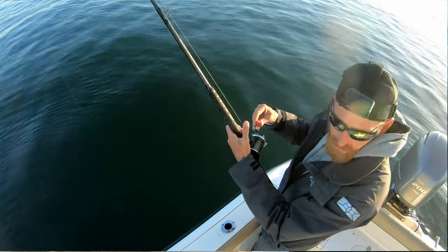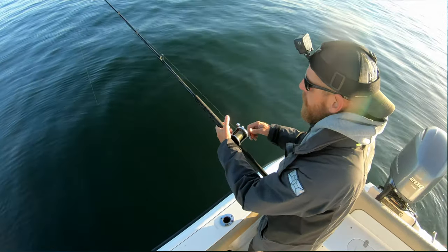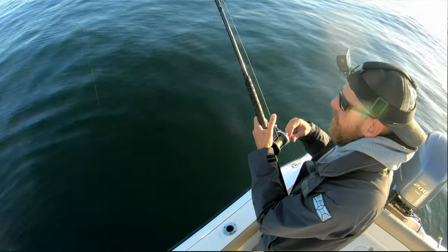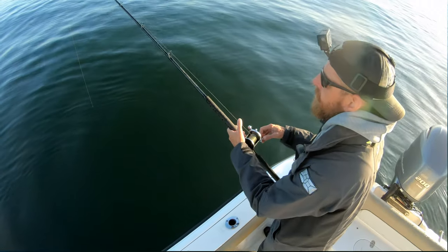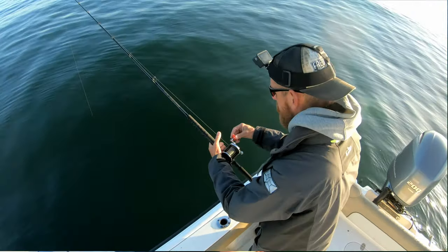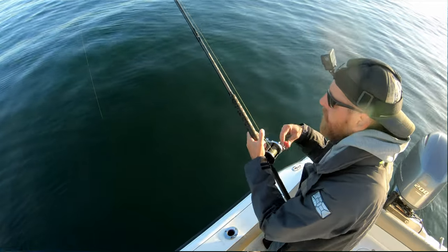The good news is this one was right on top of my spot, exactly when I was going over my mark. So hopefully there's been fish there this whole time, and now they're just waking up, and maybe we can get a bigger one. Gonna be gentle with this one in case it's a putter backer, but it feels bigger than that starry that we caught earlier.